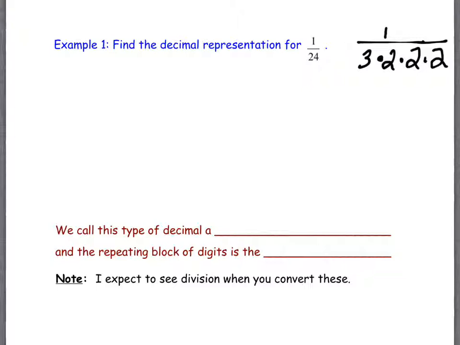So let me remind you what happens if you try to do the division. That is, if you try to divide 24 into the number 1. As with any fraction turned into a decimal, we're going to need to write some zeros in the placeholders here. Obviously 24 doesn't go into 1 and it doesn't go into 10. But it does go into 100. So how many times does 24 go into 100? 4 times. 4 times 24, what's that? I think it's 96.